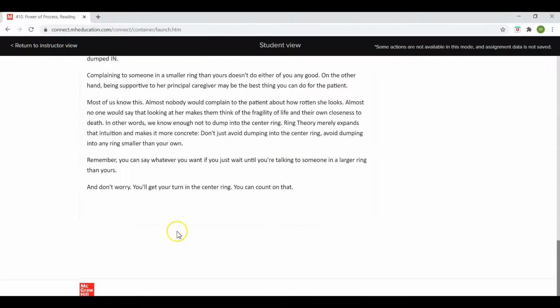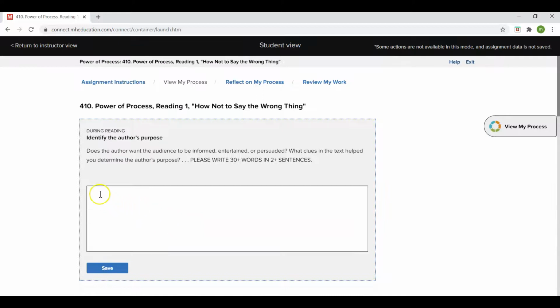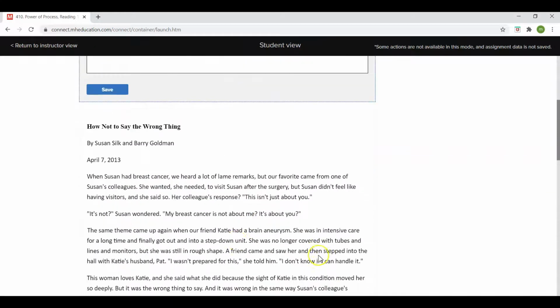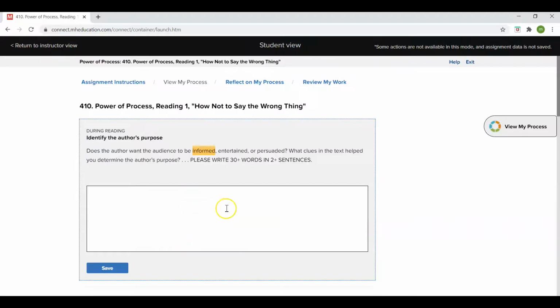So as I read it, I'll realize, okay, and I'll type a sentence. I'm not going to give the answer, but let's say I realize that what the author wants to do is inform me about blah, blah, blah, period. Then the second sentence, the reason I think that is that the author talks about this or that, or because of what it says in the second paragraph. The second paragraph says blah blah, and the author basically says that they're going to inform me, right? So again, you have to come up with a reason.